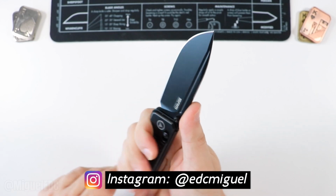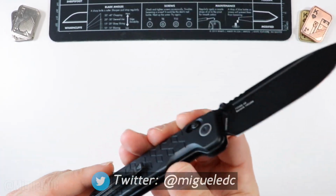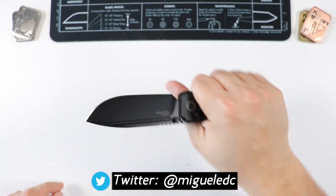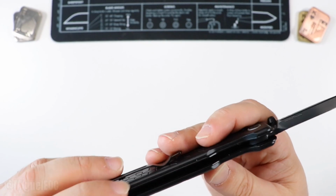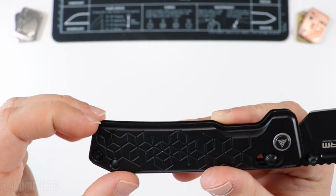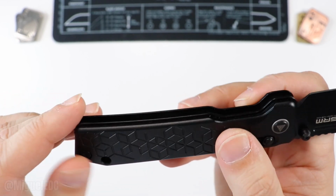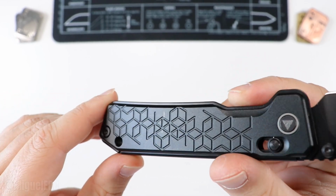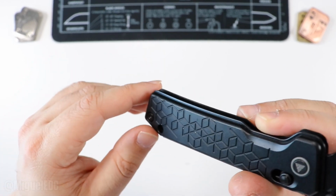All right, let's check out the ergonomics. All right, ergonomics feel really good. I want to say for whatever reason you feel the pocket clip a little bit more on this one. I'm not sure why. One thing I did notice too is the liners do come out a little bit more than the actual scale. So the liners are proud, but they're so proud that they actually come out like another, you know, 1/10 of an inch beyond the scale, which is different.